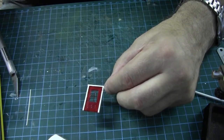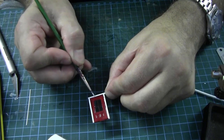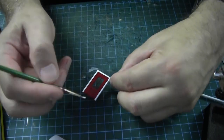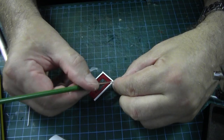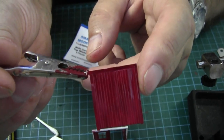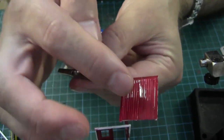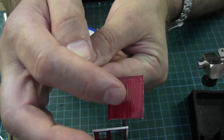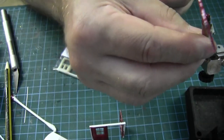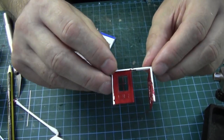And once the door's dry, we just trim off that little bit, and then we can fit the doors. But we're a long way off from that yet. We've still got all the windows to do. Have another look at the loading bay doors, and the detail has come through with all that scoring, which is good. What I'll do here is I'll drill a hole and put in a fine scale pin, so it looks like there's handles on the outside. Right, so I shall carry on with painting the door frames, and catch up with you later.